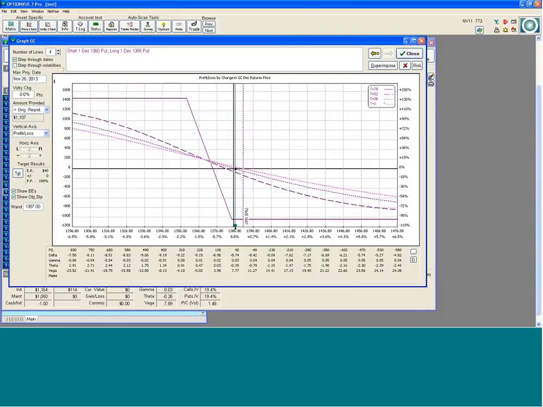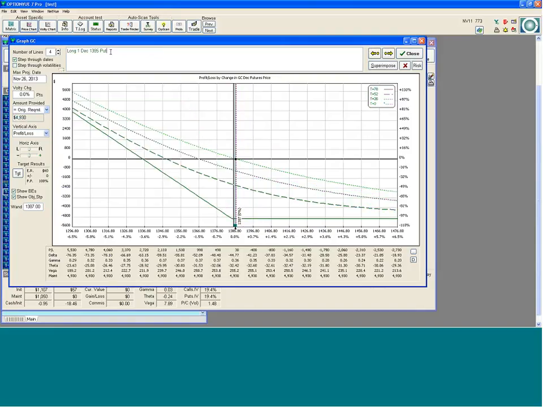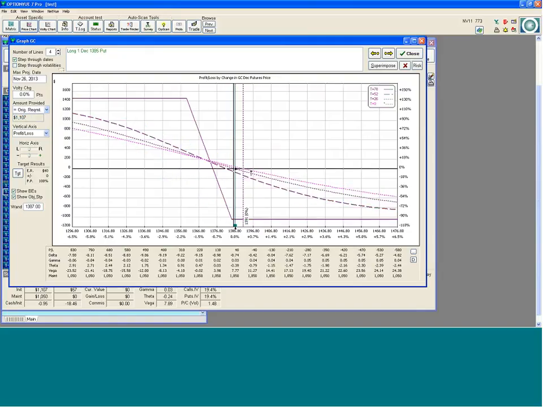And notice this. The margin on this type of a position is only $1,100 as compared to $10,800 for a futures trader, or if you just buy the outright put, the margin is the cost, $4,930. So there are dramatic differences in your exposure, in the risk that you're taking, depending on how you structure your options position. This is a very low-risk position. That's why the margin is so small.